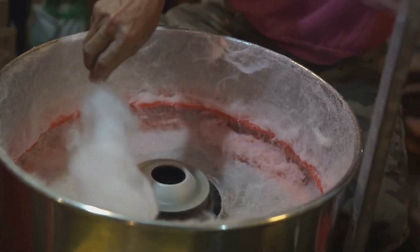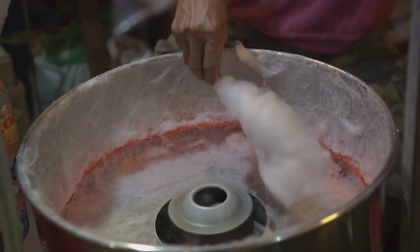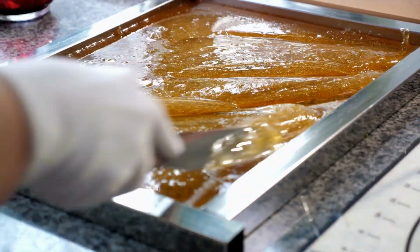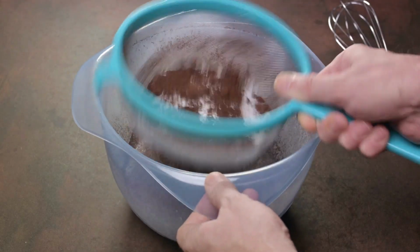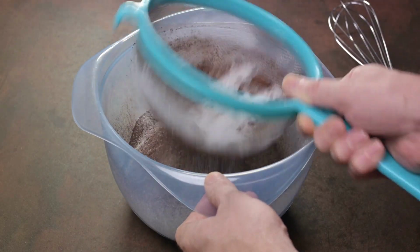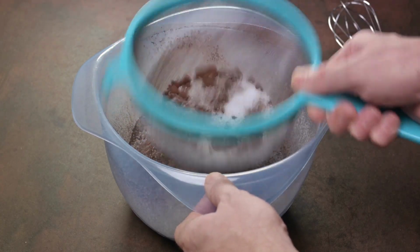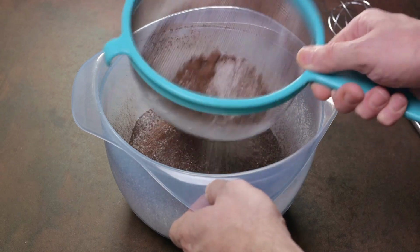The mixture is transferred to a large pot and placed over a heat source. The heat triggers a reaction within the mixture, causing it to slowly melt and transform into a thick, gooey substance. Throughout the heating process, it's essential that the temperature remains consistent. Too hot, and the mixture might burn; too cold, and it won't melt properly. The mixture is continually stirred to ensure even heating and to prevent it from sticking to the pot.